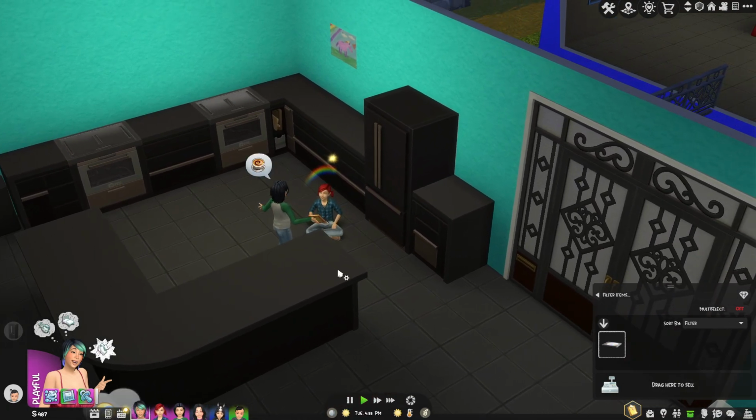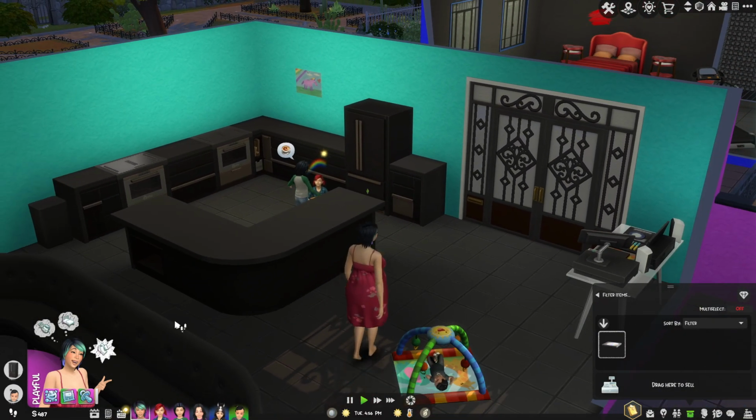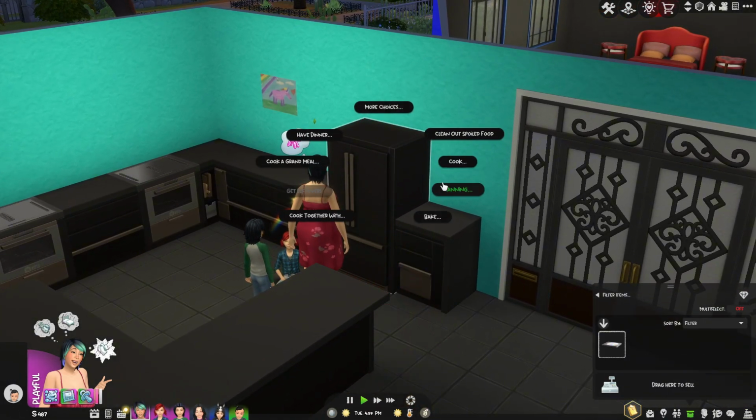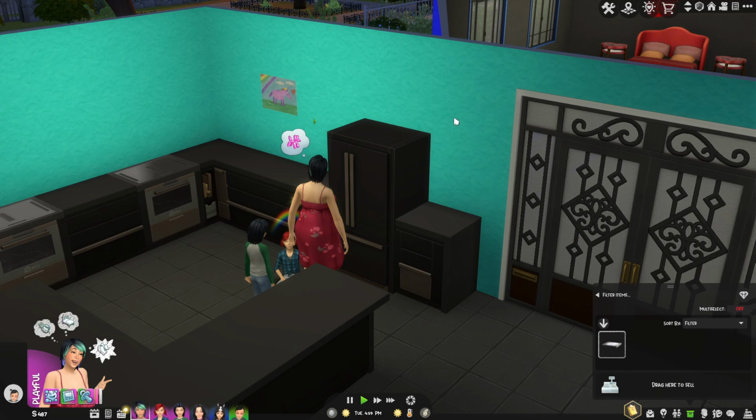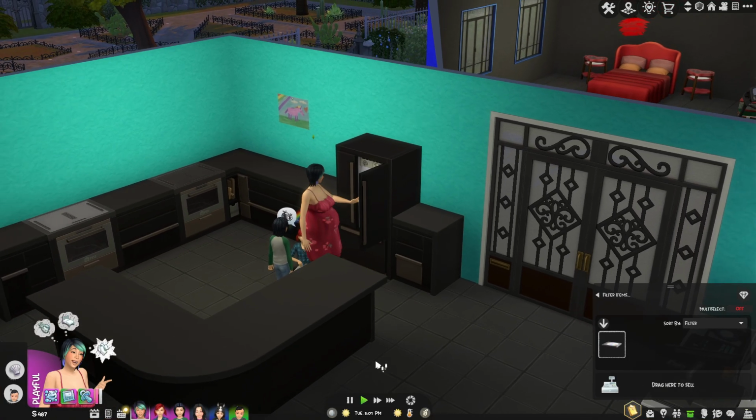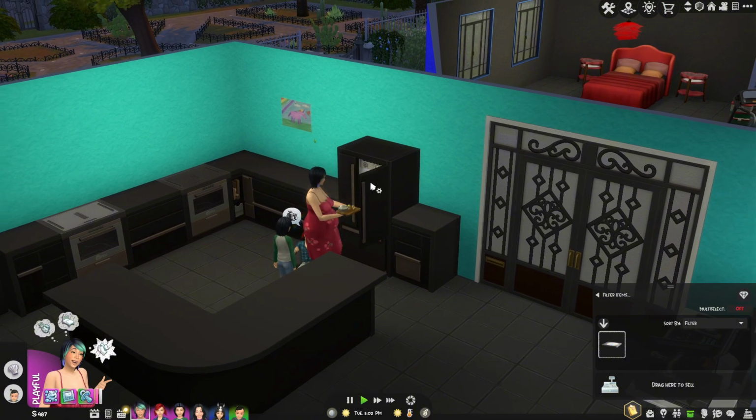Clean out spoiled food. I don't know why I'm having you do that. I don't want you to do that because I want to drag that out. Okay, let's try the cake again. Can we make a cake? A hamburger cake. There we go.